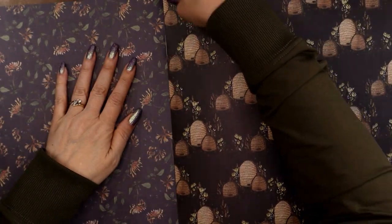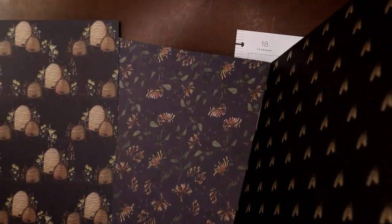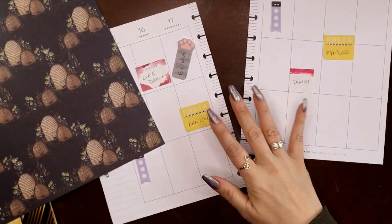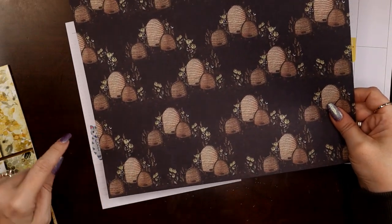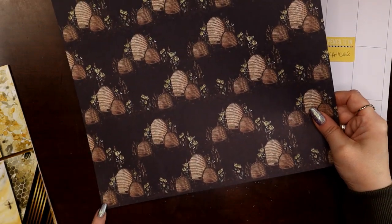I could easily cover the entire page. I don't want to do a blackout spread though, so here's what we're going to do. I also feel like it's pretty dark and heavy, so what I thought I would do is rip just this section of these off right here. I can kind of rip along there and that'll fit there.